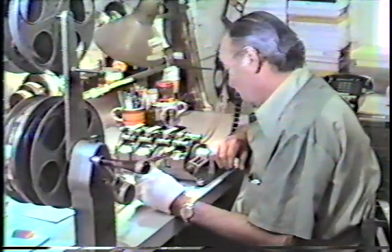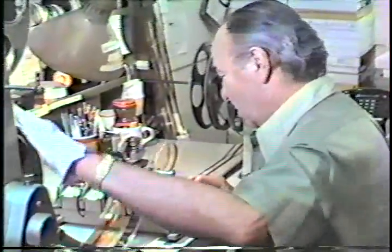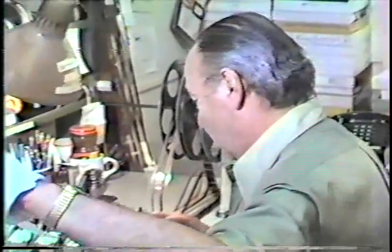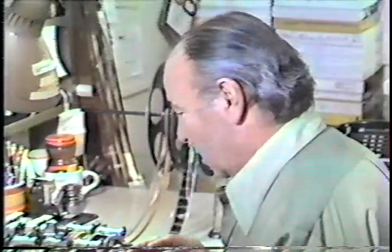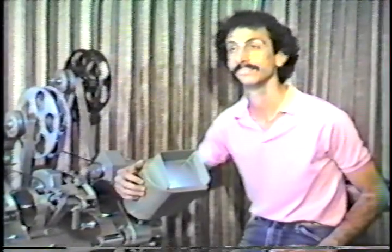Chuck McCann is an editor, but on top of that he ramrods a lot of production through the lab and through the studio. He's one of great experience in the industry, especially in animation. This is Roger Donnelly. Roger Donnelly is not only a good editor, but he's what we whimsically call a music editor. His background is one of being a bandsman with Spike Jones — he used to play drums and tuba or bass. Therefore he's very useful and talented in editing for animated films, and he has a lot of humor in him too. Siracusa is another example of the long traditions in our business. His dad, Joe Siracusa, also was a bandsman with Spike Jones and is a well-known and talented music cutter, and he's following on his dad's tradition.